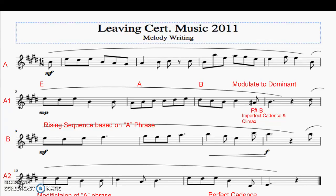You are not expected to have an in-depth knowledge of orchestral instrument arranging here, so just make sure your melody is within the range of the instrument that you have chosen. Clarinet and violin, for instance, have a very wide range and are always pretty much safe bets. If you are choosing an instrument such as the flute, though, it can't go below low C. So keep that in mind. If your melody goes below low C, you won't be able to use the flute.